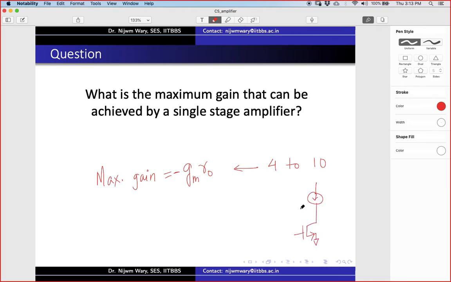you see my gain is still 4 to 10, right? Even if you are implementing with a perfect current source, the gain is still 4 to 10. But if I need a gain of 50 or 100, even with a perfect current source, it is not possible. So I need to go for a different architecture or different topology. The conclusion here is that a simple common source amplifier cannot give me a high gain when I am dealing with a technology which has a very bad, very small RO.